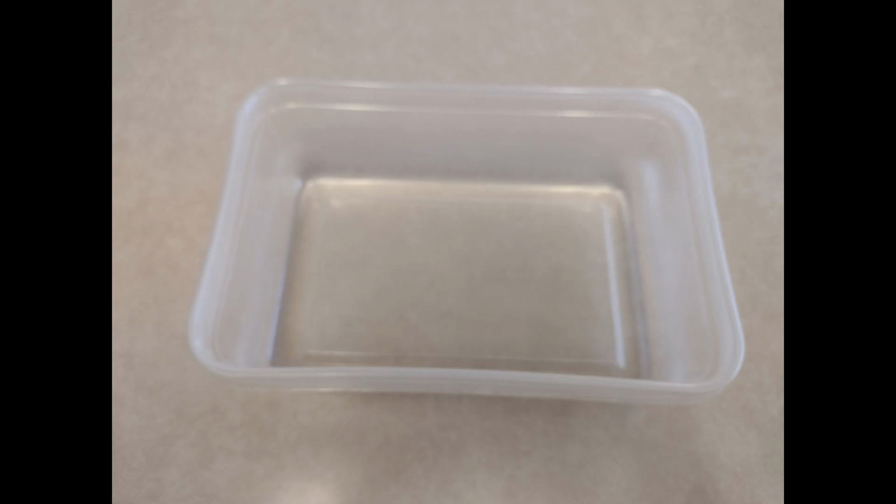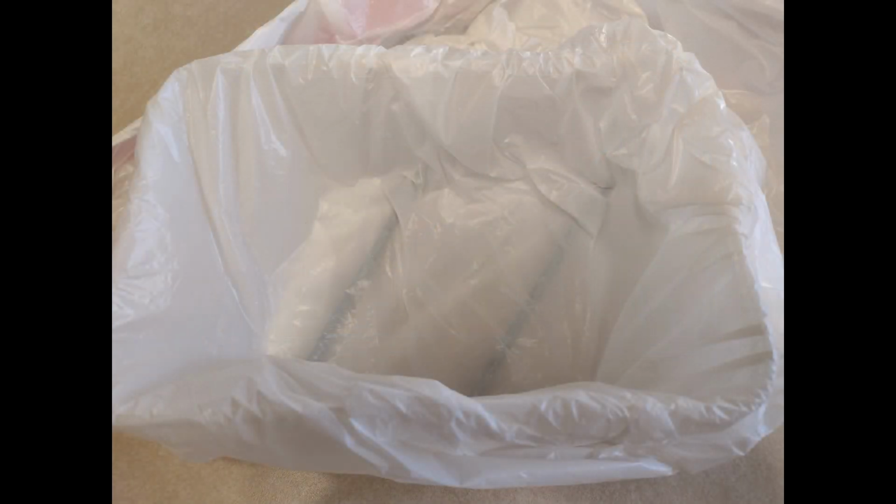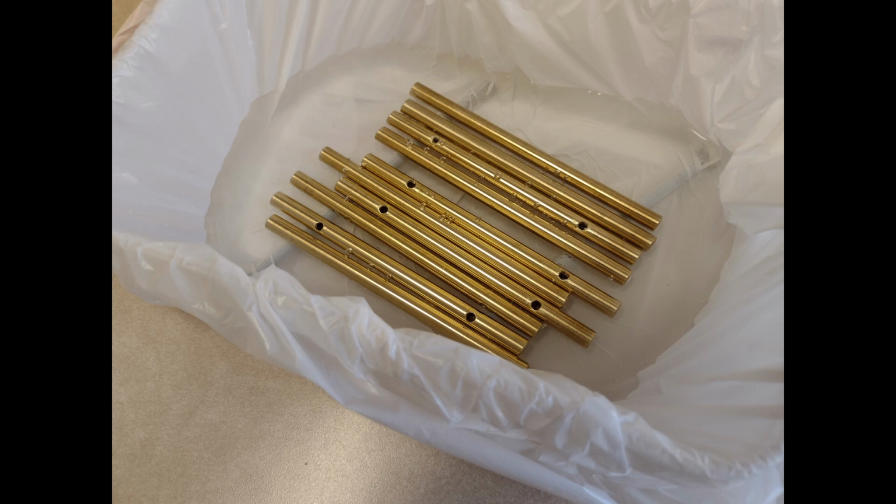I'll use some still photos to talk about the antiquing process I'm going to use. I'll put everything in a tub. I will want the brass tubes raised up a little bit from the base, so I put these bolts in there to lift them up from the bottom for more even coverage. I'll put a bag on there so I don't ruin that tub with the acid solution. And finally, I'll put the brass rods in there.